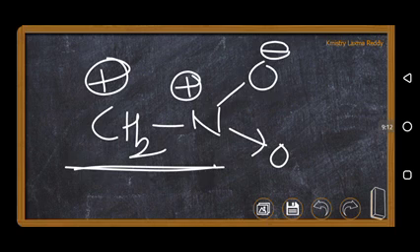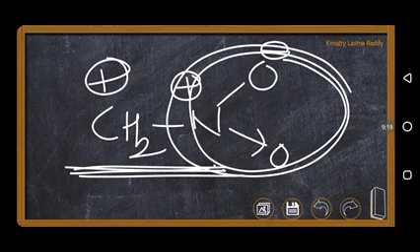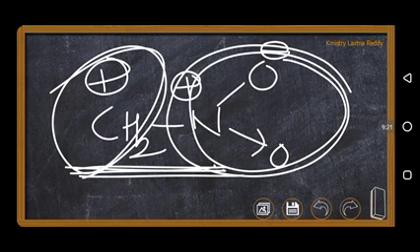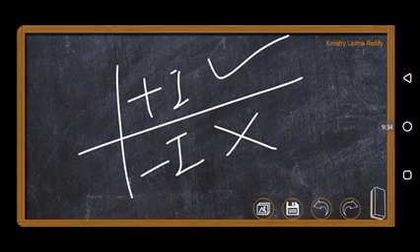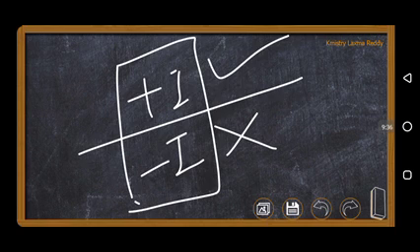You can see two positive charges side by side. This is a highly unstable structure. That means because of this NO2 group, this is getting less stability, or it is not getting any help from this group. So this will become least stable. So finally you can say plus I groups increase stability, minus I groups decrease stability. If you want stability of a carbocation, there should be plus I groups, not minus I groups.